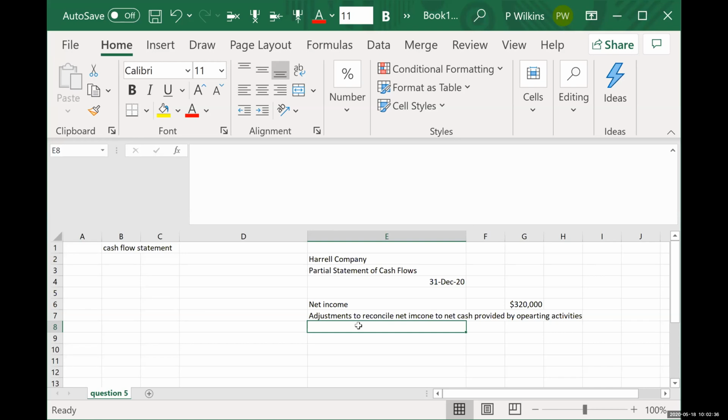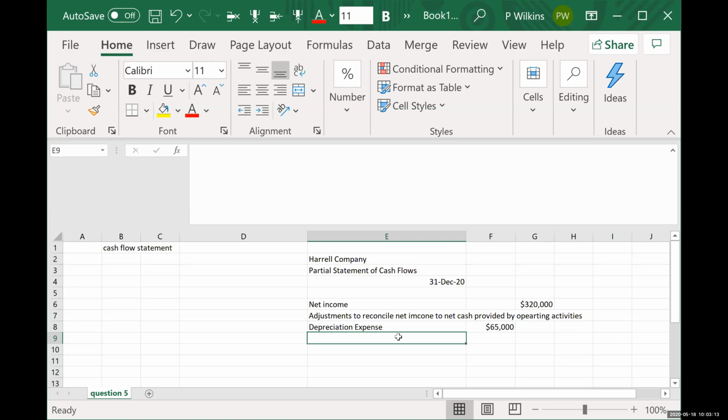So the rule says that we add for depreciation expense. So we're going to add for depreciation expense, and we're going to indent this. So depreciation expense was $65,000. If there was also amortization, that would go there as well. But I've never seen amortization come up in the 6 years I've been using this text. So I don't assume it will come up, but it would be amortization, depletion, or depreciation. I think you're just going to see depreciation.